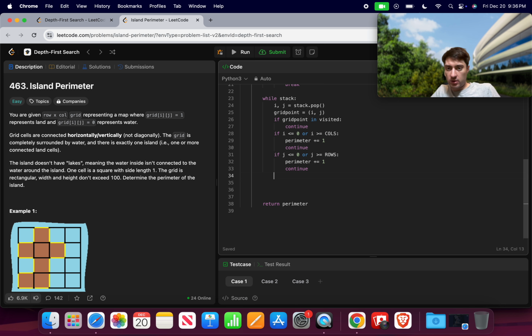No, no, no, that's not right at all. I do not want to continue because, let's say that this is land right here. So if I'm right here, I don't want to say, oh, I'm at the ocean, because I want to check here as well.